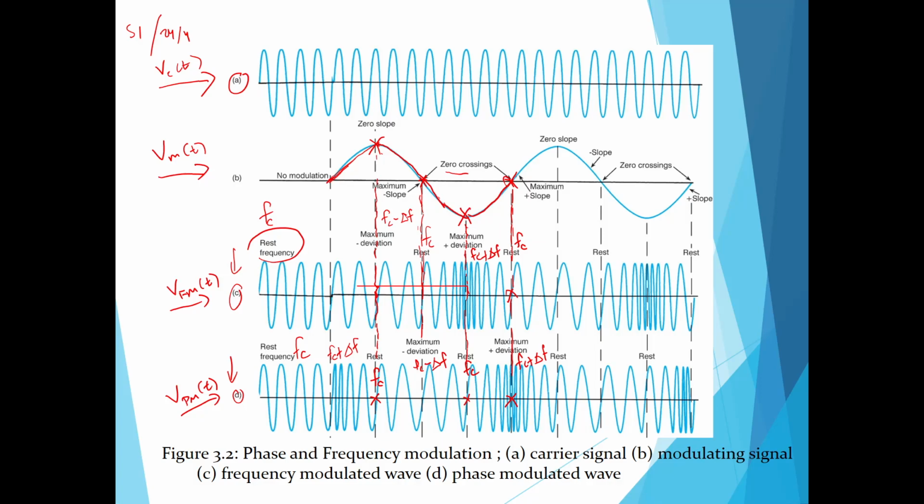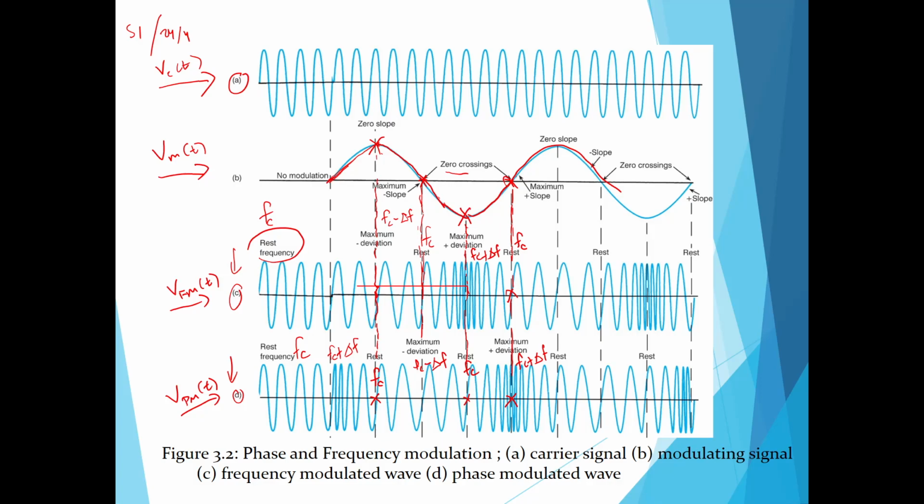Okay, the waves are tightly packed, so it is the highest frequencies, and so on. So you see that as a conclusion, for the phase modulation, critical changes happen at zero crossing, while it becomes rest frequency when the modulating signal achieves the peak amplitude. Critical change happens at zero crossing, and during the peak amplitude of the modulating signal, the output would be at rest frequency.